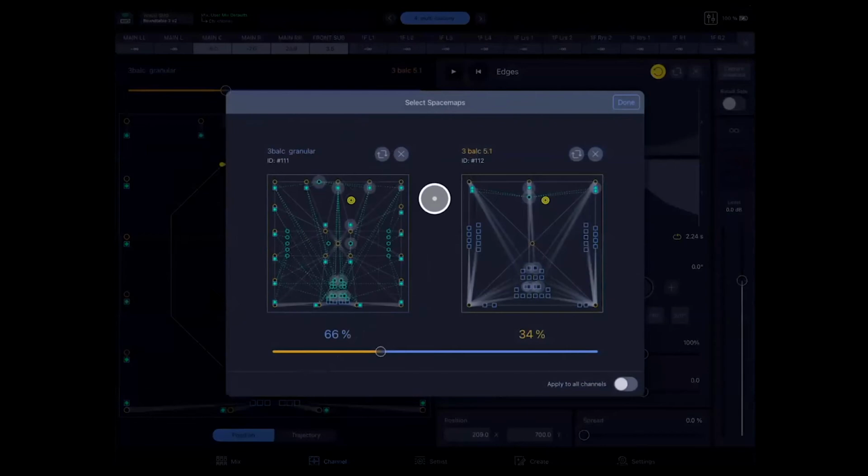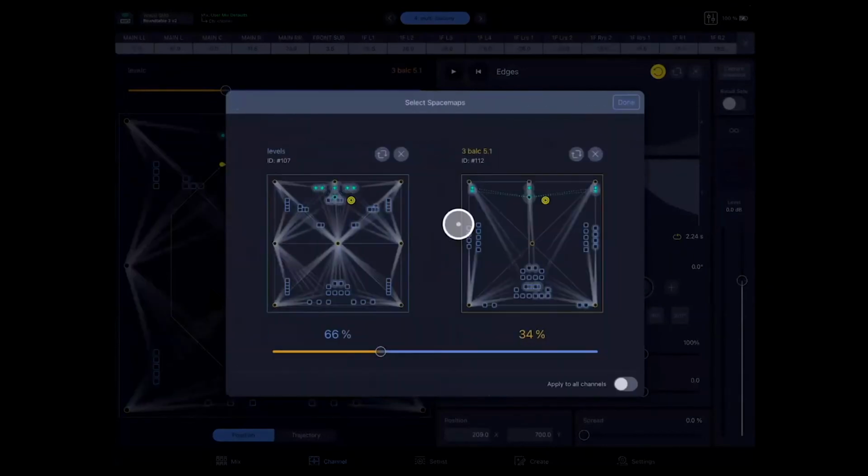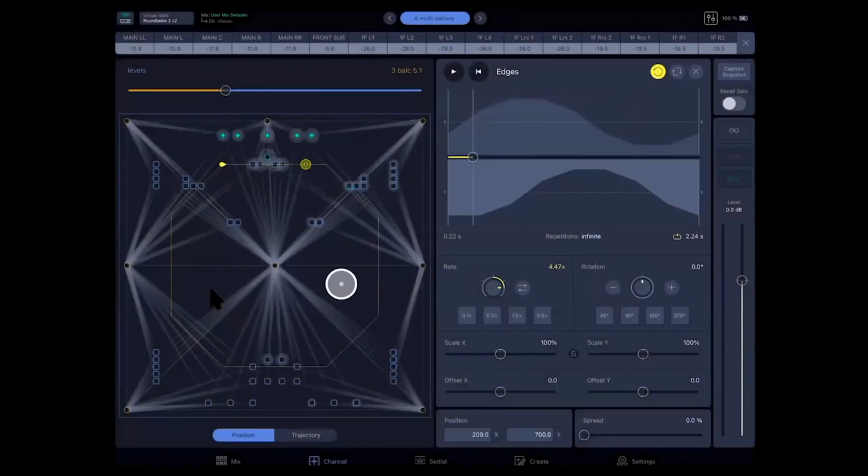One thing that might be useful for a theatrical designer is touching on speakers with levels. Let's say I'm in a matinee, and I don't sell my upper balcony systems, and I'm just going to have audience in the orchestra. Well, to save on acoustic energy going in the room and creating a nightmare, I built a space map that allows me to use the top of this space map to control the entire front and lower balcony, under balcony system. So as I move across here, and if I go into the surround, we can see that we have a little more granular control. And let's say for whatever reason, we were doing a show up in the balcony, we could do the same thing and move sound strictly in the balcony right here.